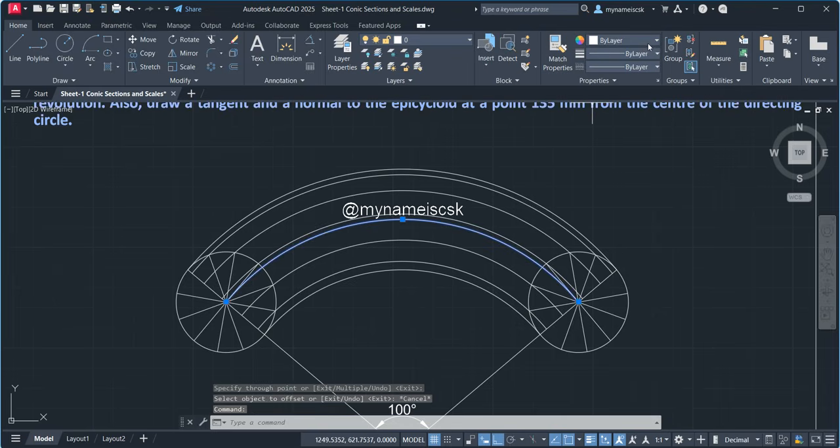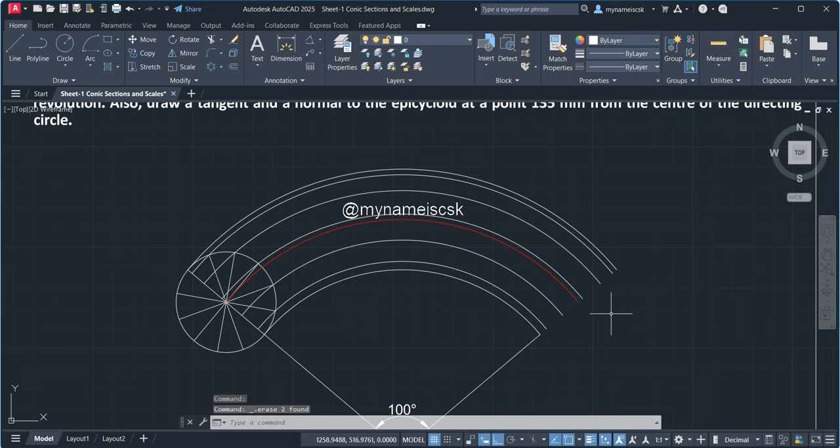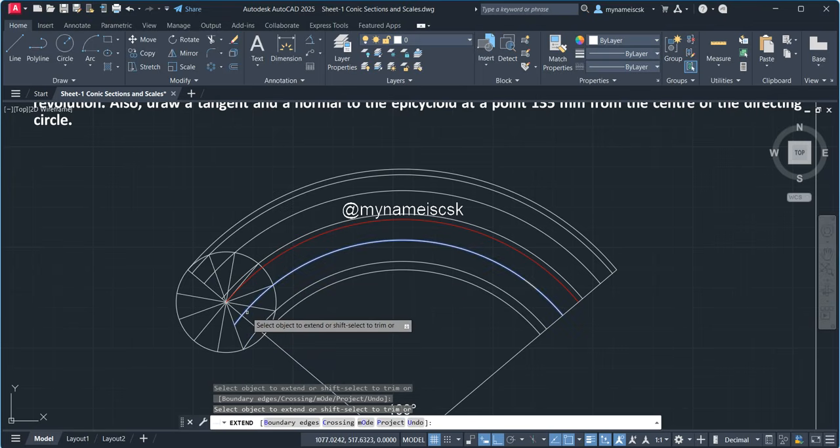This is our center. So this will be in a different color, because to differentiate with the other things, we will make the center with a different color. Here you have to select the color as red. So select the circle, select this divisions and delete. We no longer require it. And take a line and draw the line from this point to this point. Okay. Then use the command called extend, ex, double enter, and extend this curve till the end. Don't extend the center one, extend only the points which are touching.